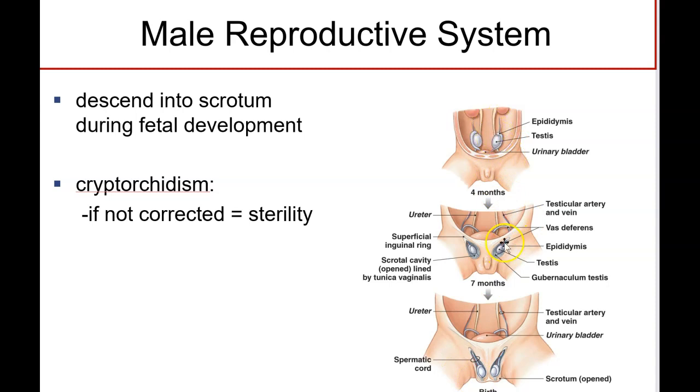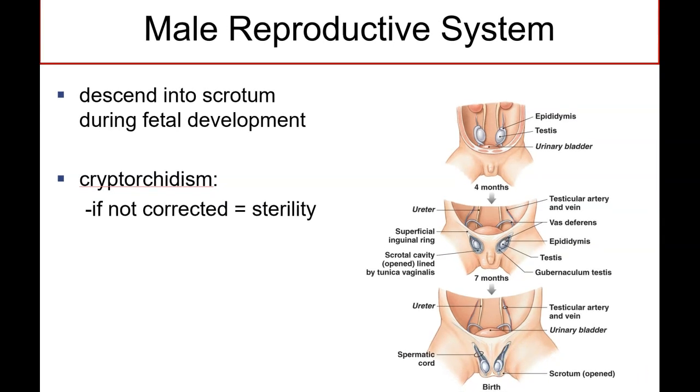When we look at the testes, they actually start inside the body. You can see 4 months, 7 months, and at birth. And so it's important that they descend and go to the outside of the body. But again, that happens after birth. If you ever did a dissection of a fetal pig, the testes are inside the pig. And so they're going to descend. And if they don't descend, you can have what's called cryptorchidism, which is basically sterility. So if the testes fail to descend and go to the outside of the body, it can cause sterility. And we'll deal with the whys of this in 1 second.